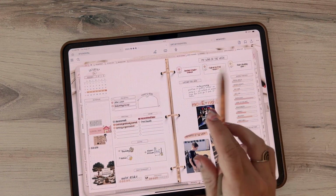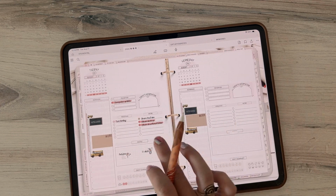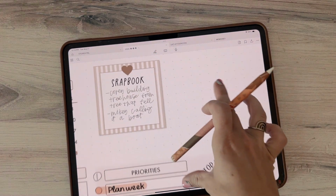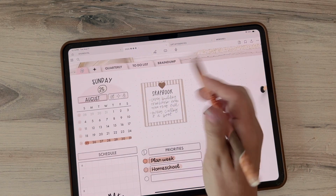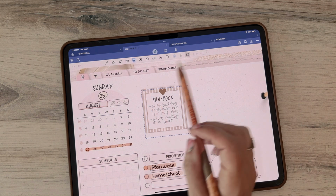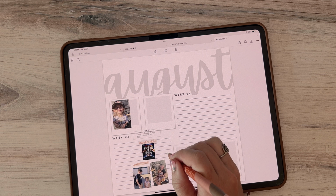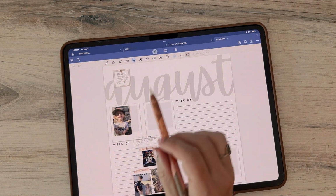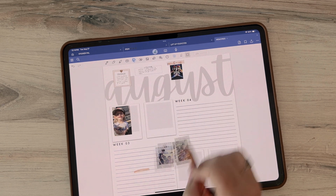The other thing I do with my calendar, there are days where I will write a little like scrapbook thing. Like here, scrapbook. Corey built a treehouse from a tree that fell. Mikey was calling it a boat. So it's just like a simple little thing. Again, it's in like messy handwriting, so I'll copy this and I'll paste it here, and then I will make it cute, if that makes sense. But now at least I have it here. And a lot of times I'll just put stuff up here because then it's kind of out of the way.